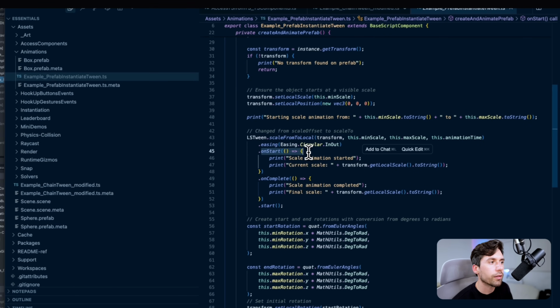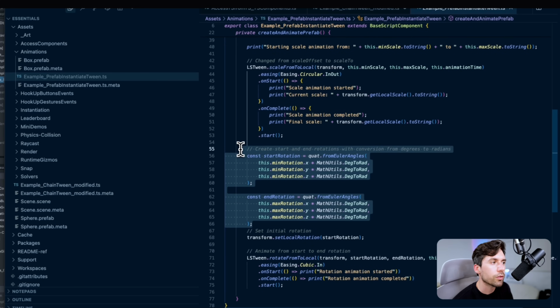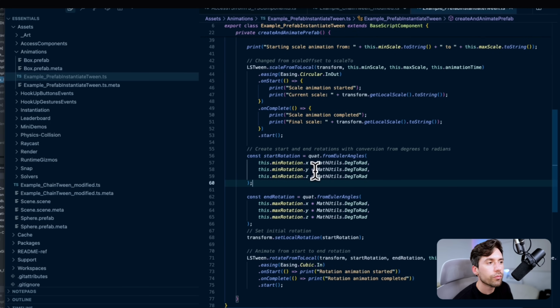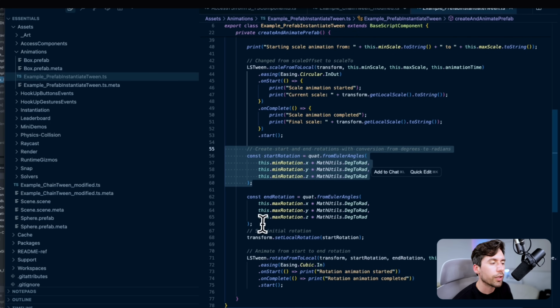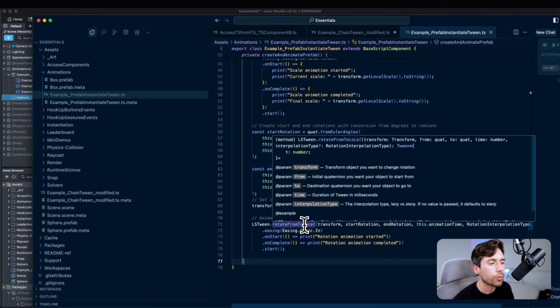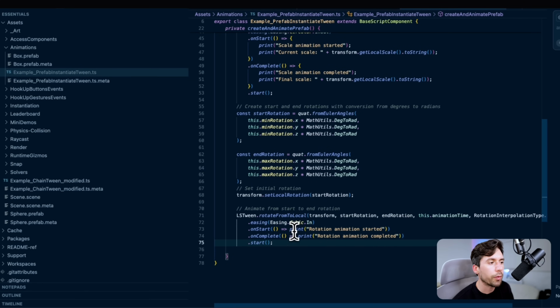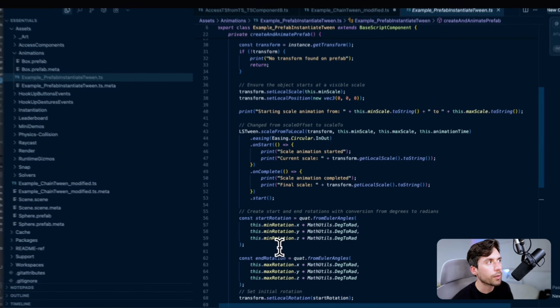And on start, just print this because I want to see what is happening, and on complete, print this. You don't need to do this. This is just a print thing. Then here I reference new rotations. So I'm going to create two quaternions, and just create these two rotations, start and end rotation, and once again use the handy function from the package, rotate from to local, and then it's going to ask me how I want the easing. Then on start I'm just going to print, and on complete I'm not going to do anything but print again what is happening. So repetitive pattern. I'm just going to go through it one or two times, but now you get it.